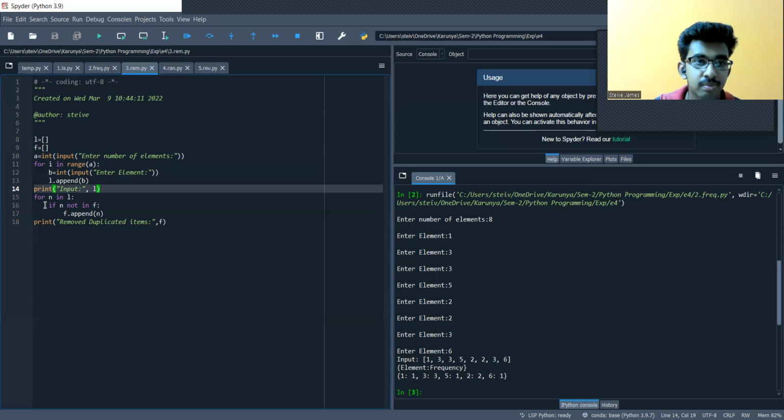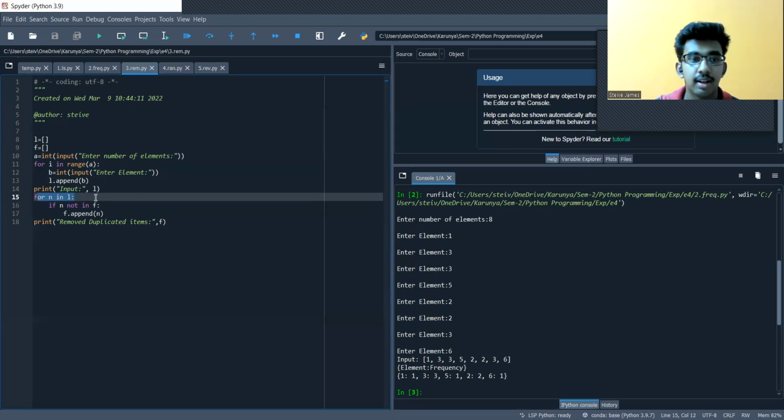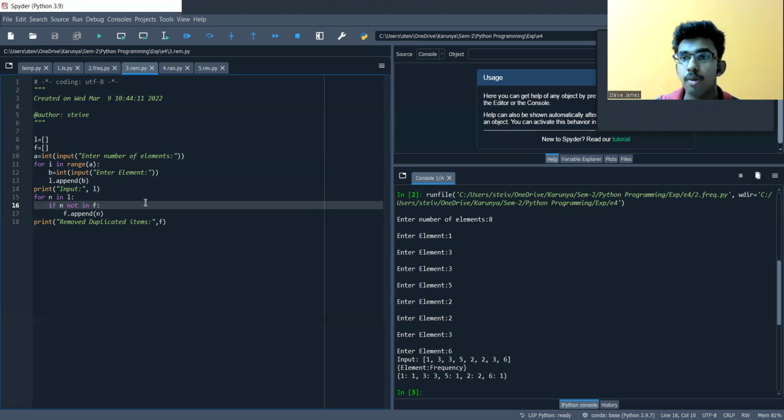After that, I'm using a for loop to travel through the list L. I'm going to use the not in operator here. This not in operator is nothing but it gives a true condition if the item is not in the other.